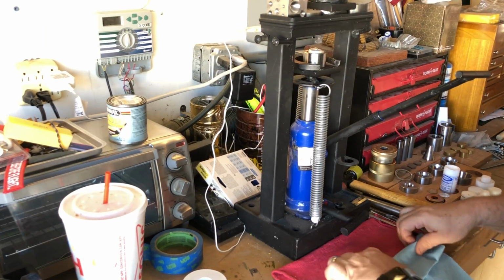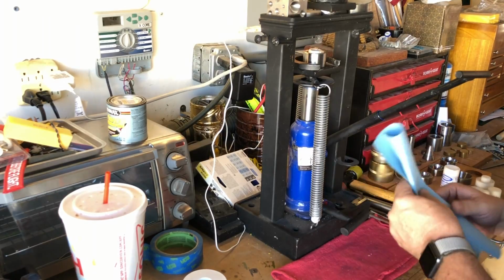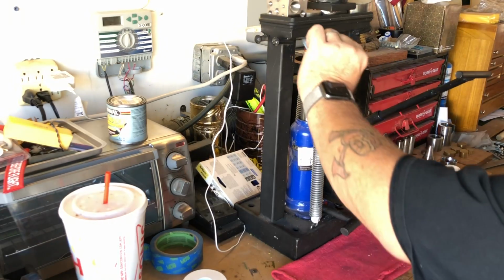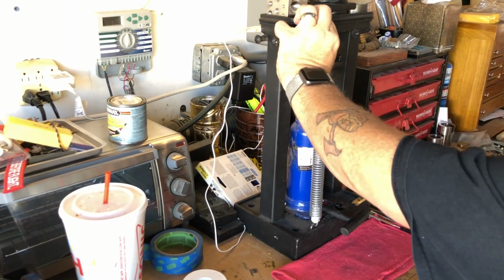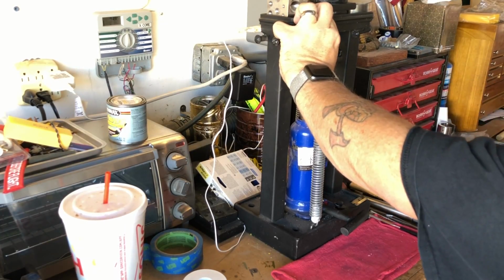When I'm pressing on the cut side, I don't need to protect the ring so much. But when I'm going to be pressing on the face of the ring with the reeded edge, I take a shop towel, fold it up, and put it between the ring and the press to protect the reeds.